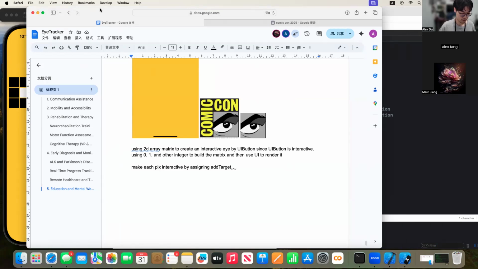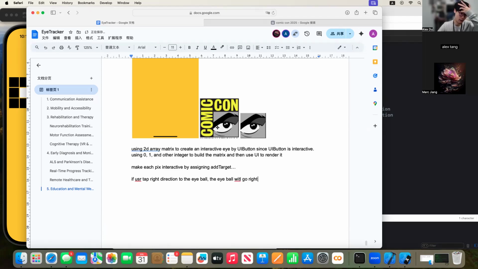How detailed do you want the eye to be? The eye can be, I guess, like this. Okay. So if user taps right direction to the eyeball, the eyeball will go right.